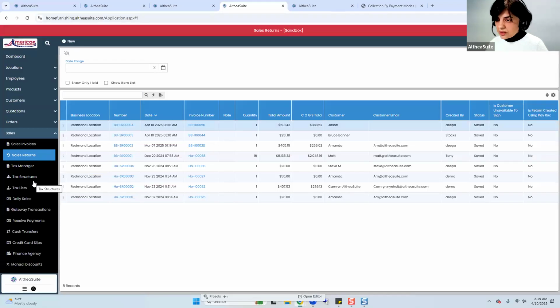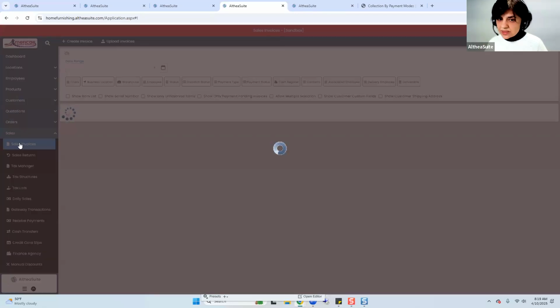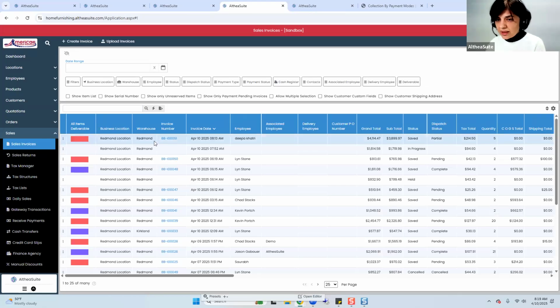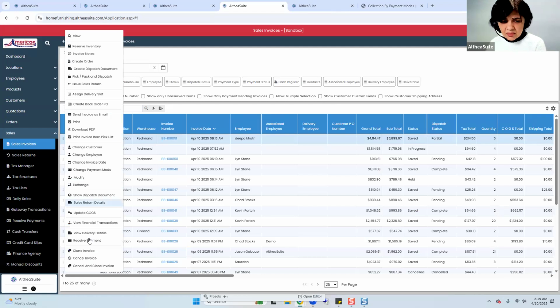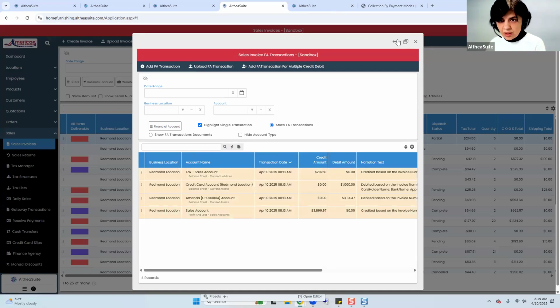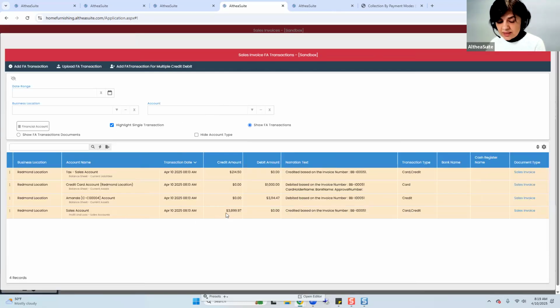I can run the customer ledger now and see what's going on. And I can also go to invoice as soon as I have created any invoice. We just created that invoice sometime back. I can say, okay, let me see what AltheaSuite did for the financials. View financial transaction. It's going to show you as soon as you made the invoice, my sales account got this much money. Of course, my dashboard is also updated with that money. Customer has to still pay us because it was a pending payment. Credit card is a collection in my drawer, so $1,000 is sitting in my card, and I have a liability to pay tax here for that amount.